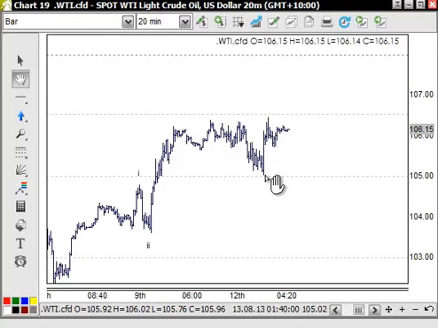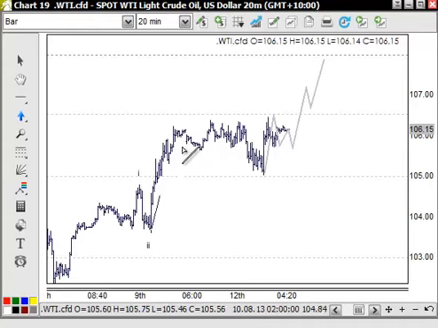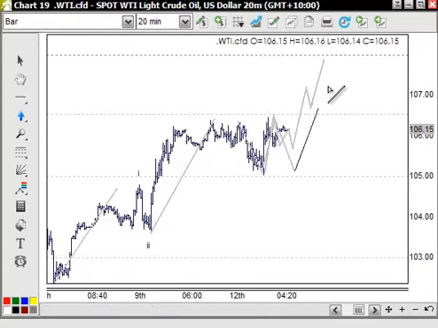But this move up through here can do a couple of things. This may be just wave 1 and an A and a B and a C for wave 2 here before it goes up for 3, 4 and 5 to finish that, because we're looking for a wave structure the same as these guys here really, to move up through here. So we need to be a bit mindful. The other thing too is that this does look a little bit impulsive down through here. So we may have an A wave, a B wave and a C wave here before we push off through here as well. So I would wait for a little bit more development before that.